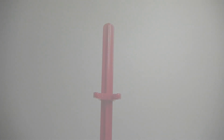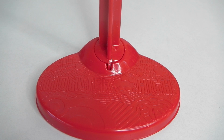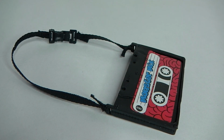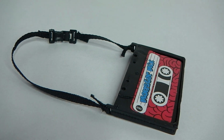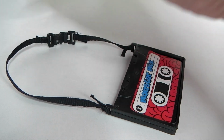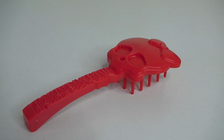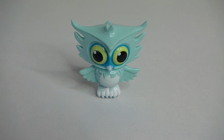The things you don't get with the Rerelease that came with the original is this red doll stand. This handbag in the shape of a cassette tape, and it has little brain designs, and it says Monster Mix on it. It also has a black strap for a handle. This red headbrush in the shape of a skullet. The diary, which reads the private thoughts of Ghoulia Yelps. Please refrain from reading my diary. Or Ghoulia's pet named Sir Hurtsalot.